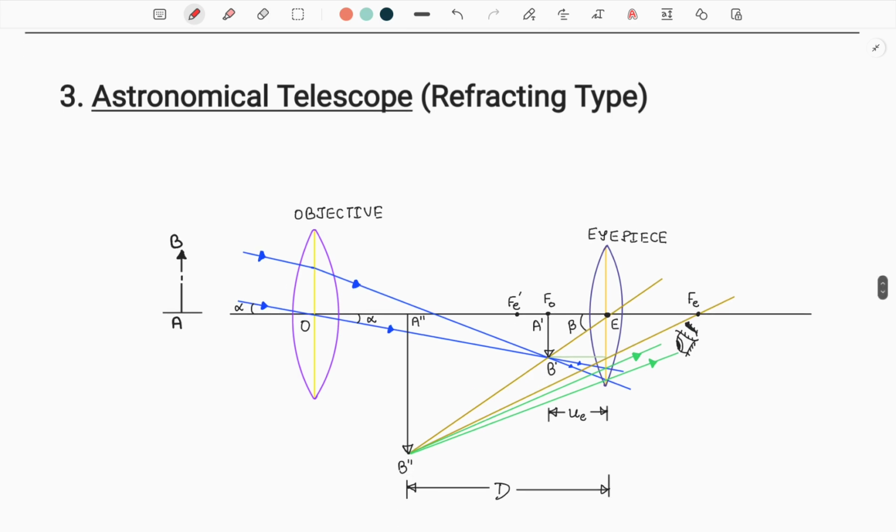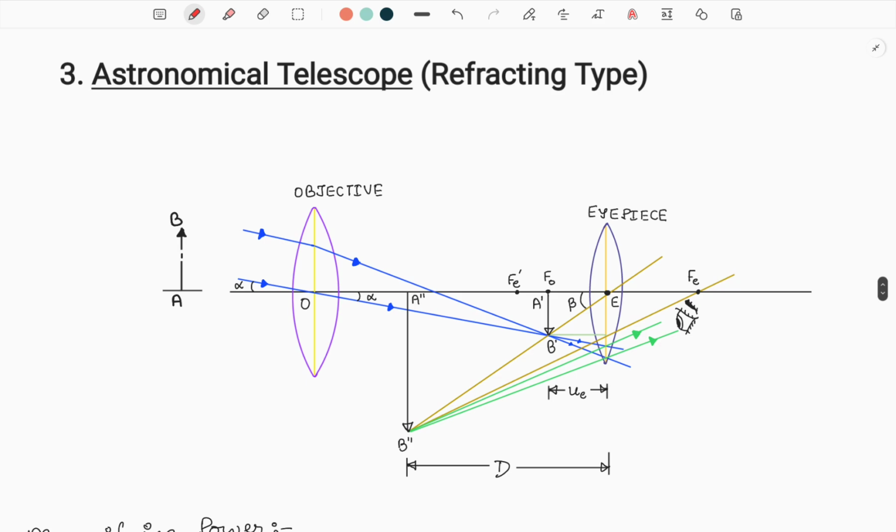So first we are going to see the refracting telescope. Here you can see an object AB which is kept at infinity. So all the rays which come to the objective lens will be parallel rays. Let us say that this ray makes an angle of alpha with respect to the optical center of the objective. Now whenever the object is placed at infinity with respect to the objective, its image will form exactly at the focus, or at the focal length, of the objective. So you can see A dash B dash forming at f0. Now you have to keep the eyepiece such that this image A dash B dash forms within the focal length of the eyepiece.